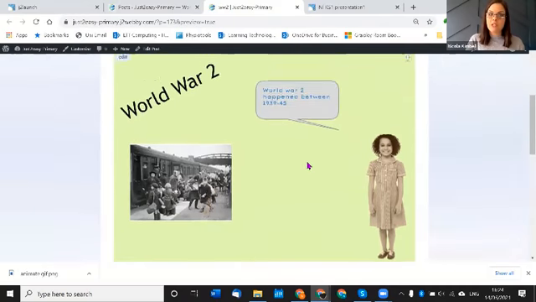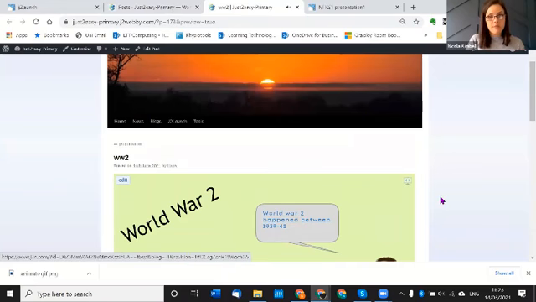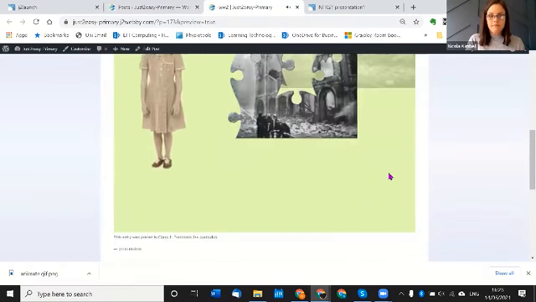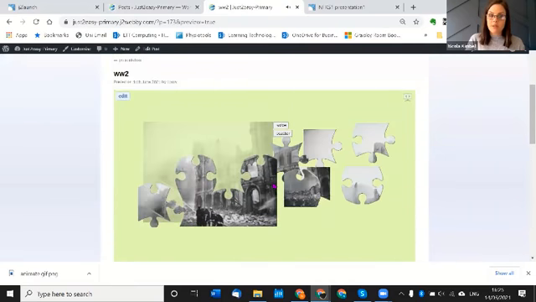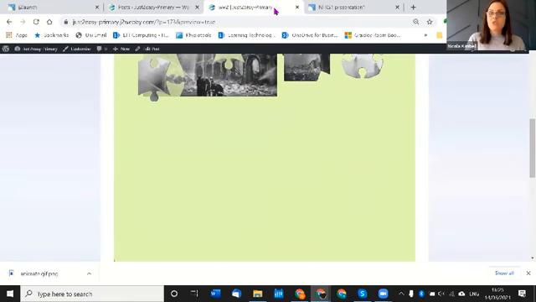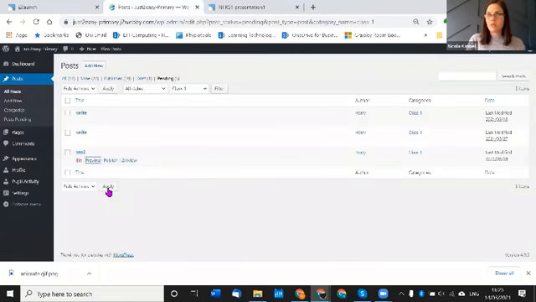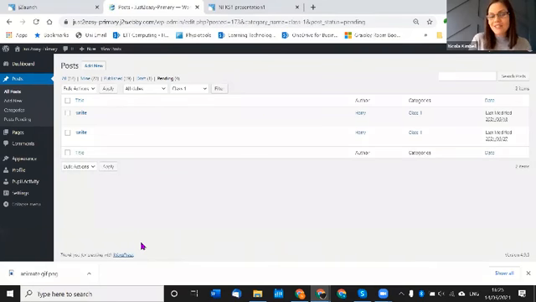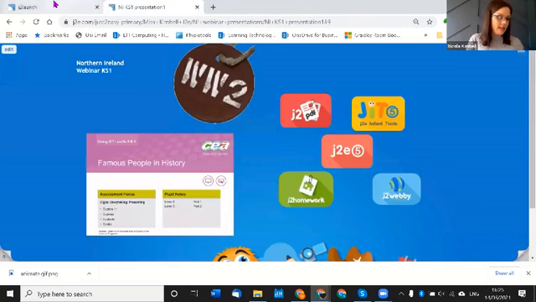You can see the animation works, the audio works. World War II happened between 1939 and the jigsaw works as well, so we can move that around. So once we're happy with that, we've checked it, there's no swear words, there's no spelling mistakes, whatever, we can publish that. Now we can bin it as well, so if it was inappropriate, if it wasn't to a high standard, you can bin that. What that means is it'll bin the submission, it won't bin the file. So you don't have to worry, okay? So they can go away, you can offer some feedback and say, right, we'll try again and then submit it again later.